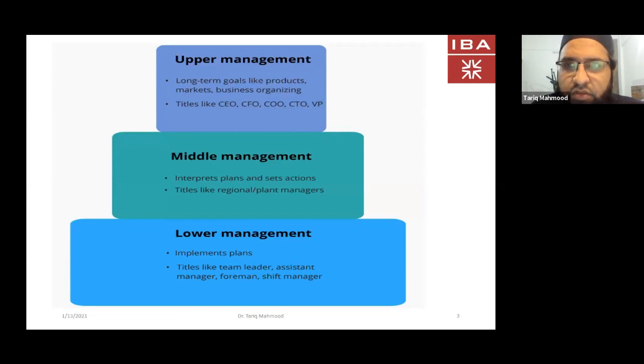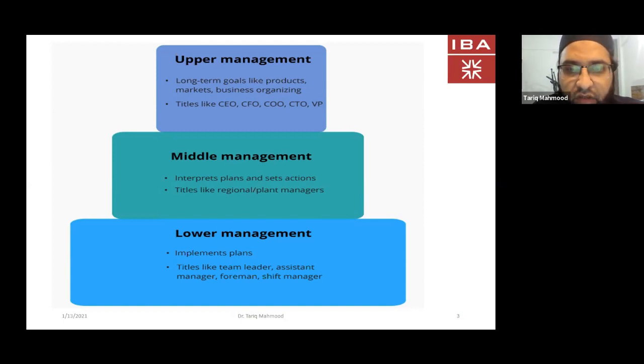Okay, so this is the typical hierarchy of any company, whether it's a startup or a big company. You have a lower management, you have a middle management, and then you have the upper. In the case of entrepreneurship, obviously many things are mixed up with each other because you are not significantly established to have a hierarchy like this, but more or less you can have the same hierarchy and follow it as much as you can. You can even have one person in each layer. So we all know how this works out.